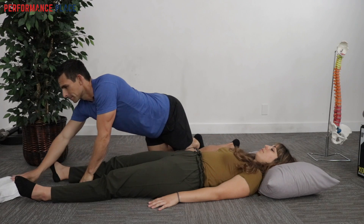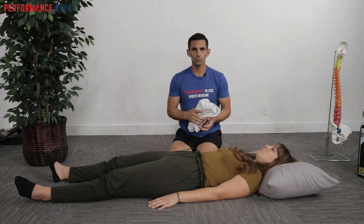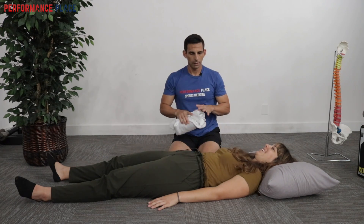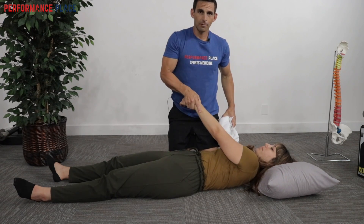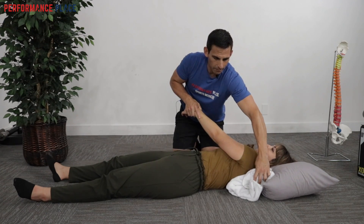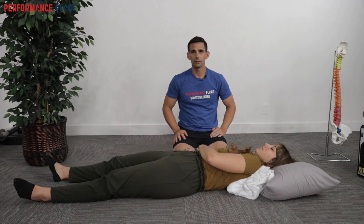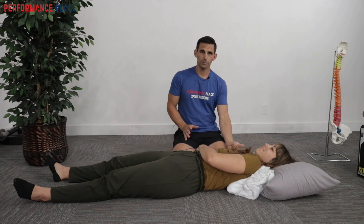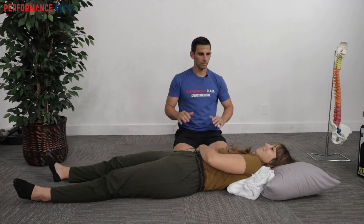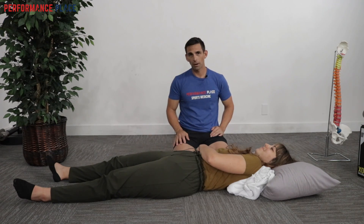All we have here at the moment is this one pillow, but most of you sleep with at least two to fifteen pillows in bed, so we're going to use those pillows for a good reason. I'm going to bring her arm this way — almost chicken wing her — and stuff that pillow in there and just let it rest. She's basically becoming like a Don taco. She looks very happy. This is comforting. That's position one.